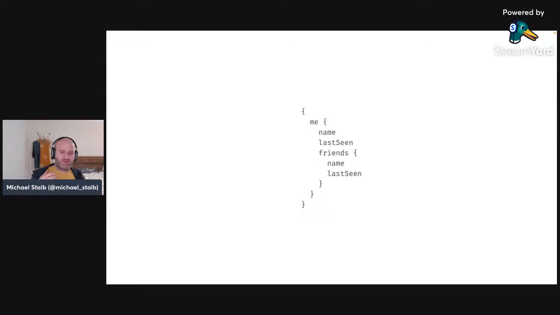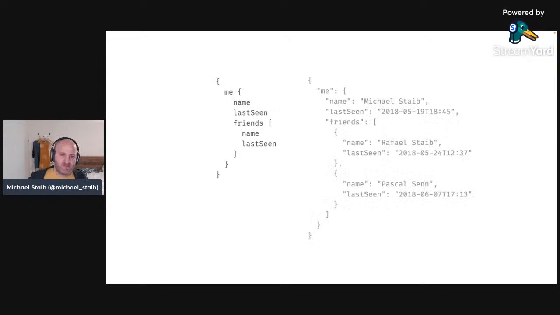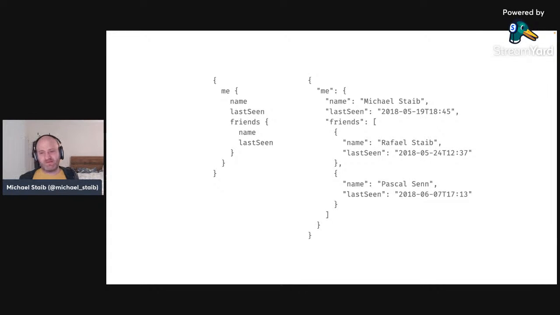So we want to fetch the currently signed in user and the friends of this user. We could send that to our server, and we would get a nice response that closely aligns with our request. But we can already see that we have some repetition here. Name and last seen is declared multiple times. Me returns a user object, and friends a list of users.